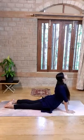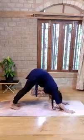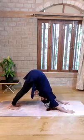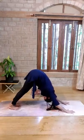On your next exhalation, push your hips up, heels down. Again, an extremely beneficial position, the downward dog. It's a kind of an inversion, making the heart stronger, spine stronger. Almost each and every part of the body is active.